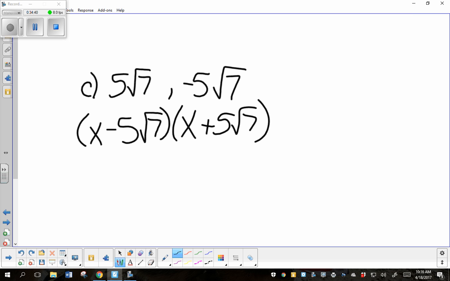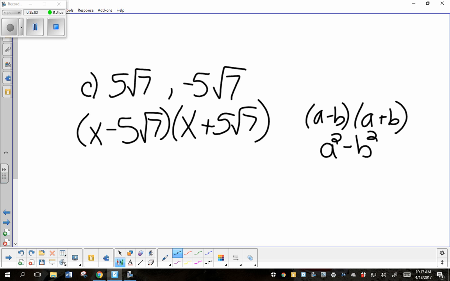We really need to be careful when we multiply these. A lot of us are not taking the time to be careful. Now, when we multiply it, could we just use a shortcut on this one? We could have on the last one too, right? Because this is a minus b, a plus b. It's a difference of squares. So what is that going to multiply into? A squared minus b squared. Difference of squares. So here's my a, and here's my b. So what's a squared? Good. What symbol is always going to be in between? A minus. It's always a minus.